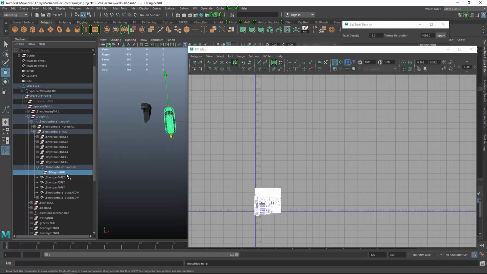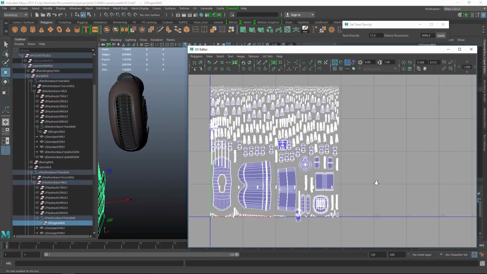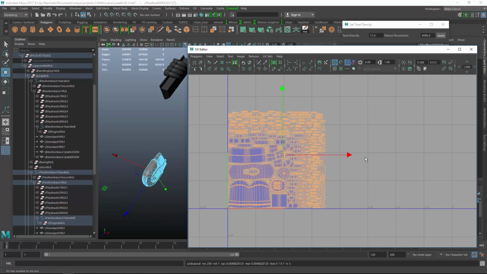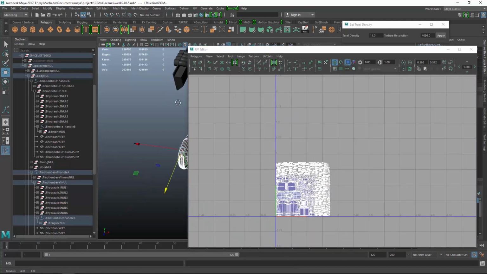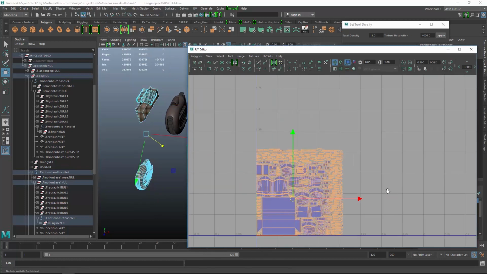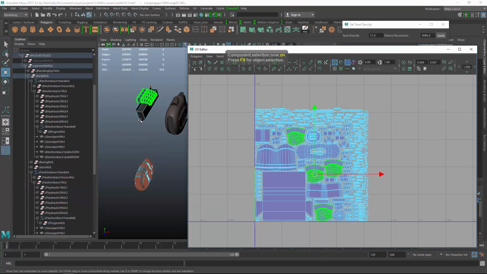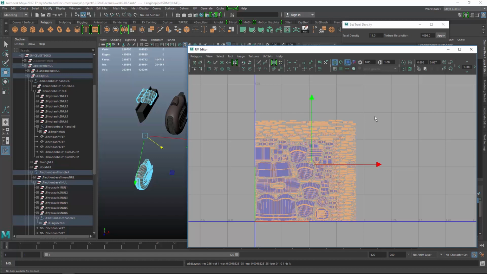So let me unhide my engines, and then we'll work on packing them. So let me go ahead and pack the front engine. And it looks like we might be able to fit the box and the pipes with this front engine. It's sticking out a little bit, so maybe I'll just try the front engine and the pipes. And that's looking pretty close.